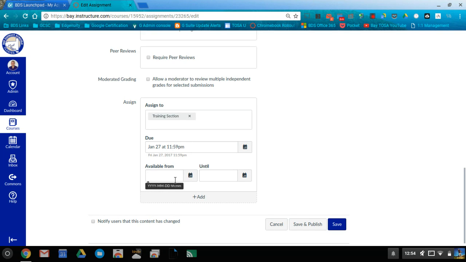I'm going to leave the available from open. You can put dates there if you want to, but if you put a date that says available until, so if I make it only available until the 27th, then students who would want to submit late, after the due date, would not be able to. I'd have to go back in and reopen the assignment. So I usually just leave available from open, but again, it depends on what you're trying to do. If I'm ready for students to access this assignment, like I want them to access it the very next day, I just go ahead and click Save and Publish.